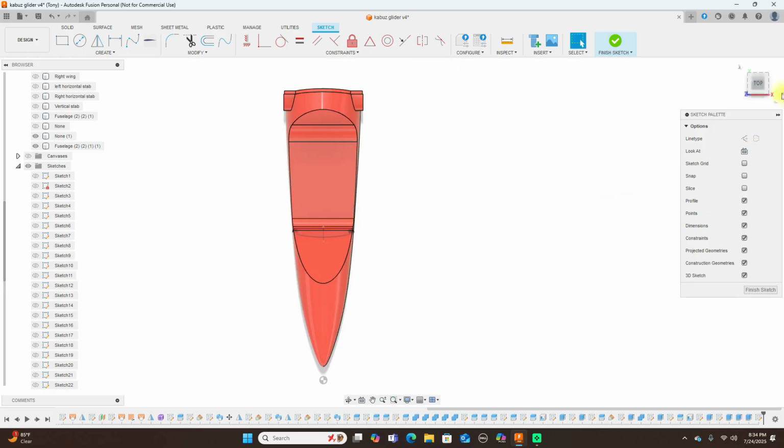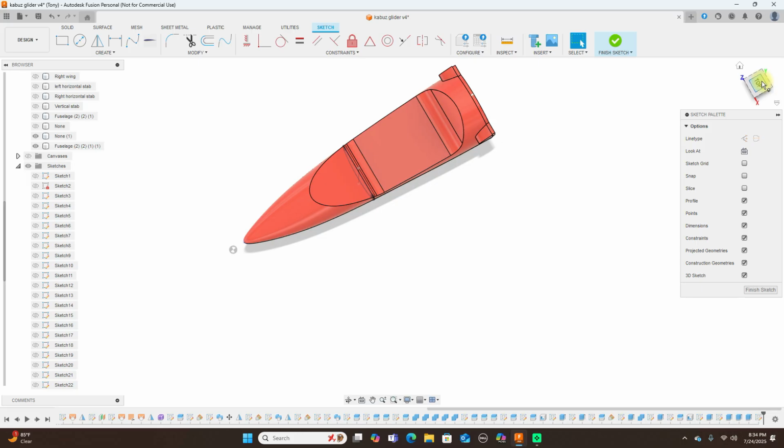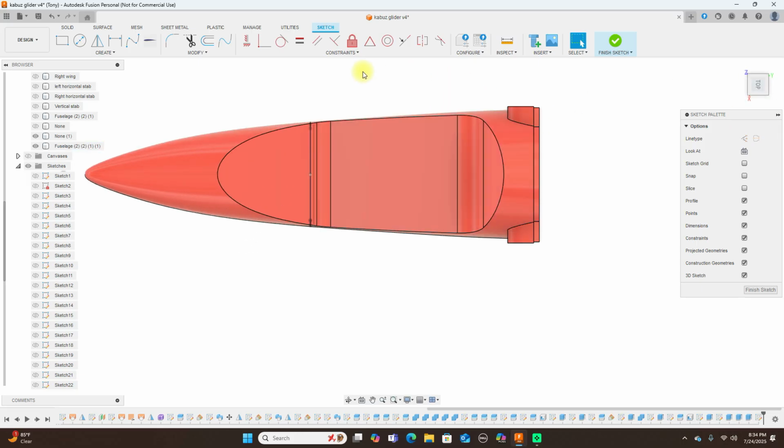And we create a sketch here. And we're going to use an offset. This.